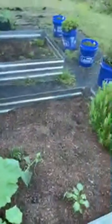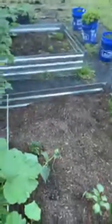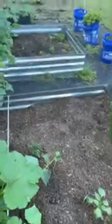And so what I'm gonna do is, out of all the seeds I planted, the squash and the cucumbers came up, but everything else didn't come up. And one Brussels sprout. So I'm gonna see what those plants don't need and what the other ones need. And it'll be a lesson learned.